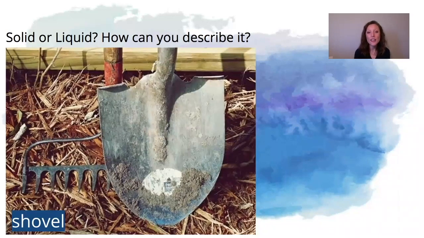If you said the shovel is a solid, I would agree with you. It doesn't matter if I try to put that shovel in a barrel, in the garden, or in the back of my car to take somewhere, or if I go to Lowe's or Home Depot and buy a shovel, it is always going to be a shovel. It is a solid. So how would you describe it? You can just say some of the words out loud.